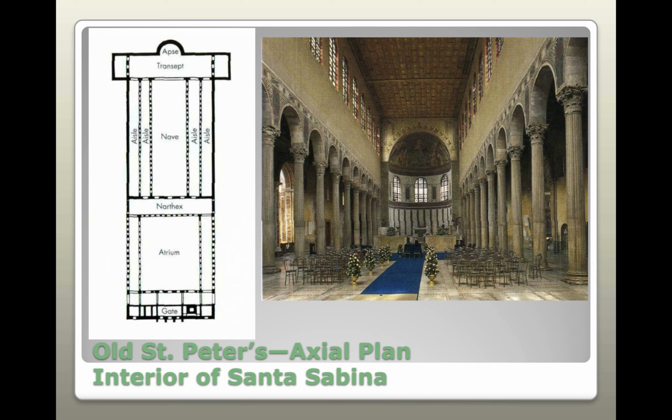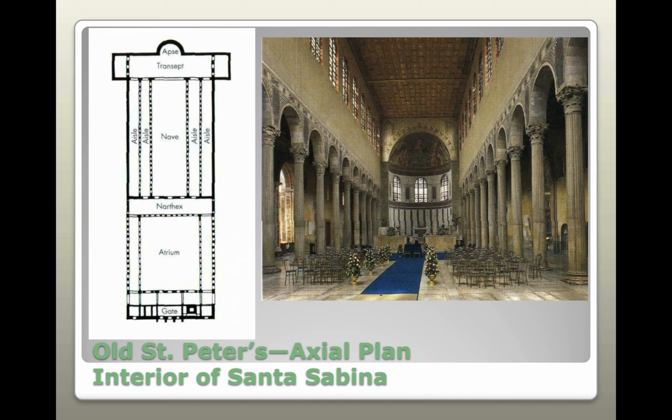The reason why I'm showing you a different church in the photograph is because Old St. Peter's no longer exists. So during the Renaissance and the Baroque eras, St. Peter's was actually renovated by Michelangelo, Bernini, and some of the bones are still there essentially, but it doesn't look anything like the original plan anymore. So again, you really can't show photos of it and get your point across. So I'm showing you Santa Sabina, which is a very similar axially planned church. It has that same design and structure and gives you a sense of the space that Old St. Peter's would have had.